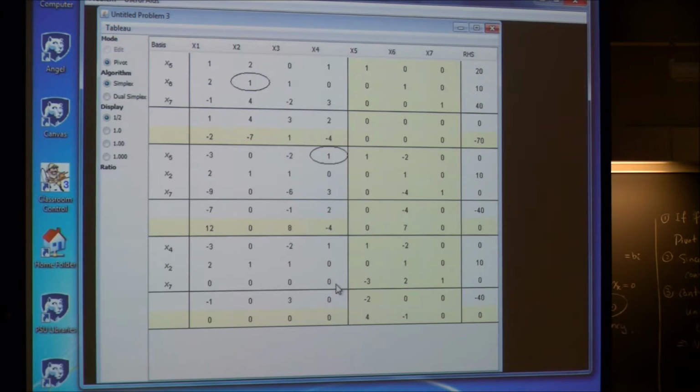And looking at the rest, I have all basic variables that are from the original variables. So if I just look at the first 2 equations with the right-hand side, it's in canonical form, and then the third one I will neglect. So we finished stage 1 right now. We neglect the third equation, and we start stage 2. Is that clear? Even though we leave everything there, because we can't remove it from the tableau.